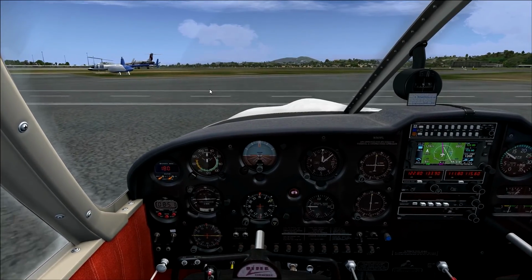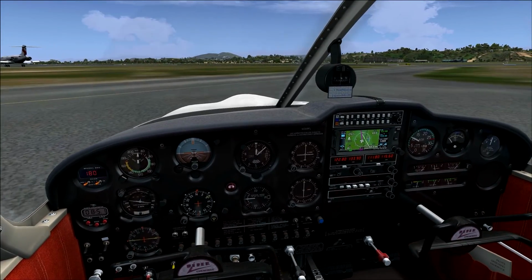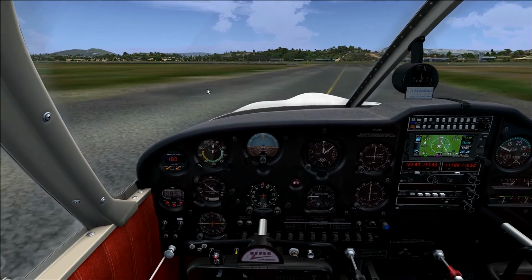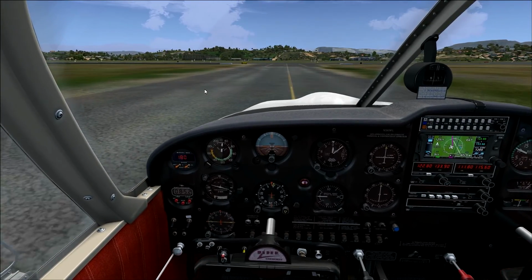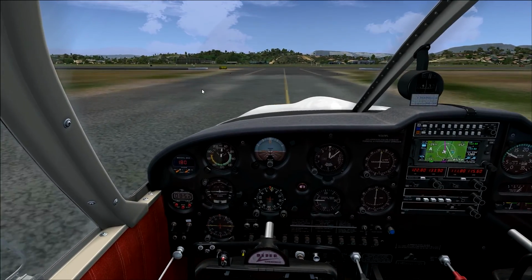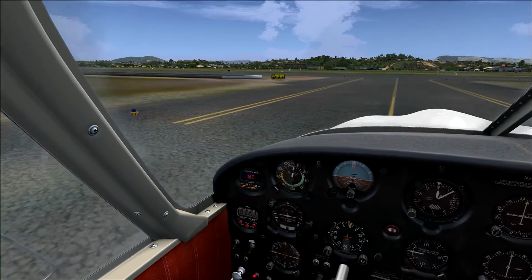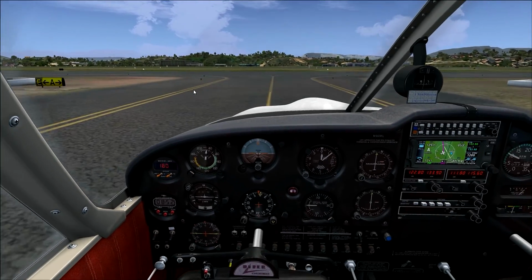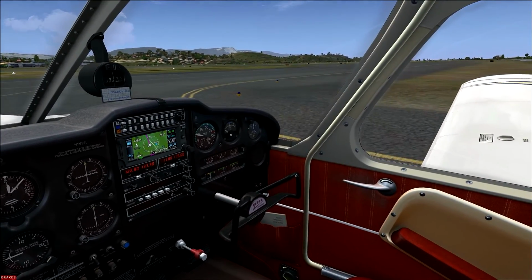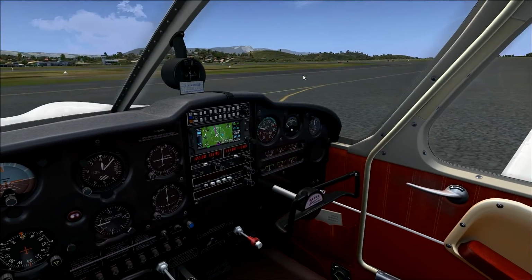I don't really have any doubts that this plane can go into all these airports, because I have done the Kokoda trail in this very same 180 before, and some of them were a bit challenging, but I think we'll be okay. Except for one. I think there was one airport on the Kokoda trail that I couldn't get into in this plane. Alright, I'm not using any charts here, so I have to kind of figure out where the runway is. There's one there. Yeah, let's take a shortcut.